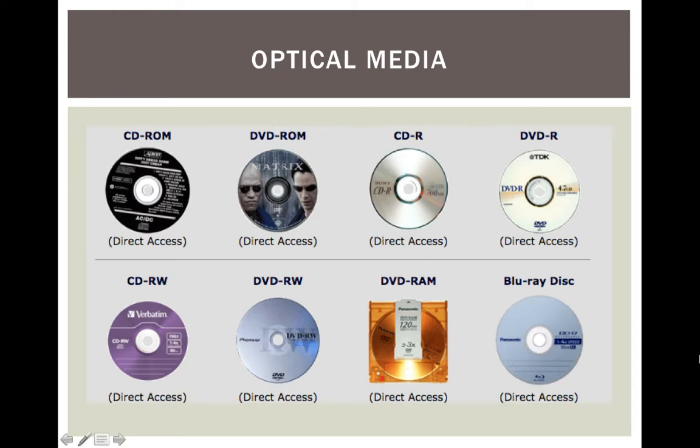And then Blu-ray disc, as I said before, is just a high definition version of a CD-ROM, in many cases especially when you're buying it for high definition music or movies. The only difference is that the light that reads the Blu-ray disc is blue light rather than red light, so it can see in greater detail because of the frequency of the light. So these are optical media.